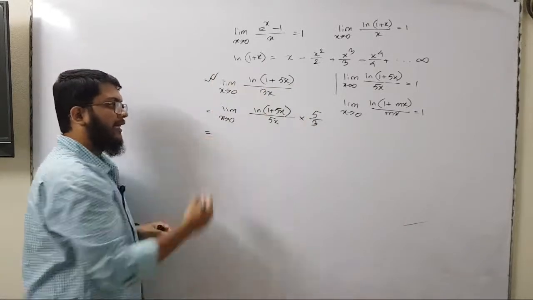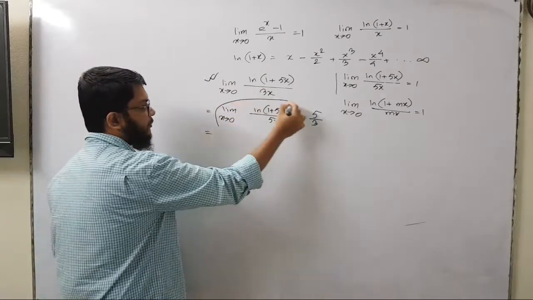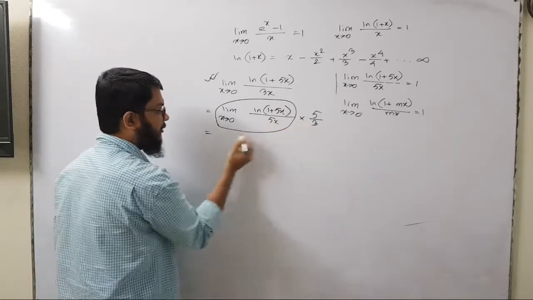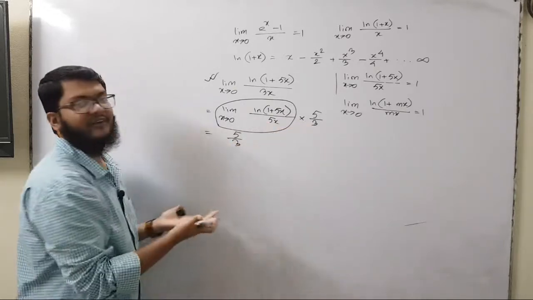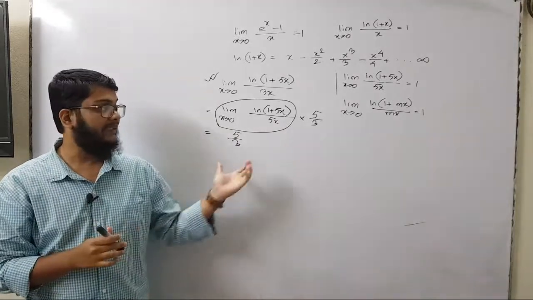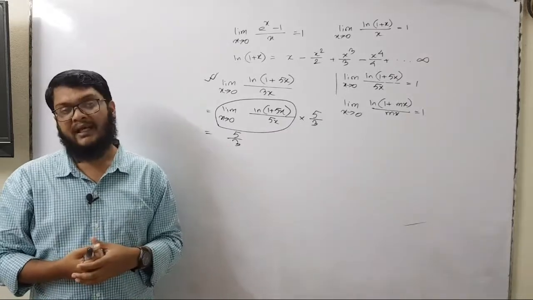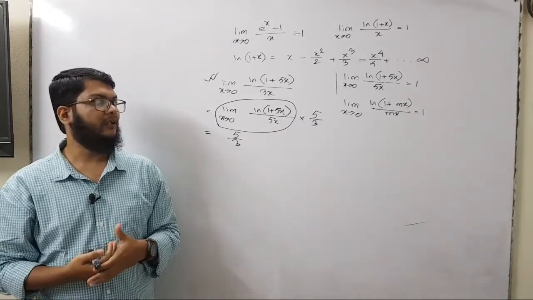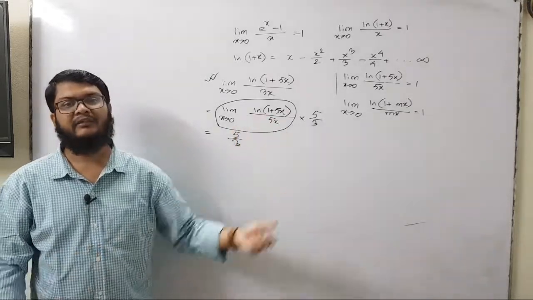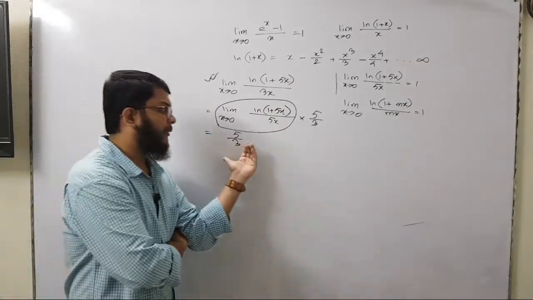Now, as we have applied the formula here, this expression is equal to 1. So if this is equal to 1, then 1 times 5 by 3 is equal to 5 by 3. Very easy. I hope from now onwards you can apply this technique to solve similar problems very easily. You need not memorize, or continue the whole process for so long. You just apply the technique and you get the result immediately. So from now onwards, we will apply this technique.